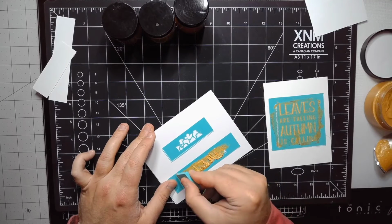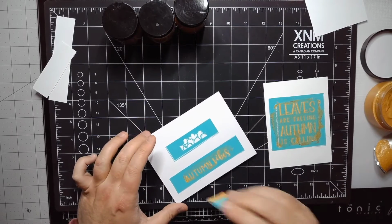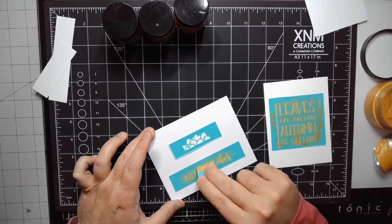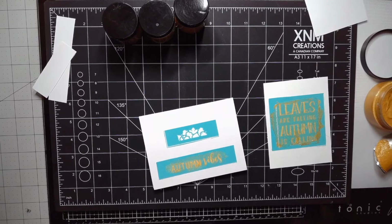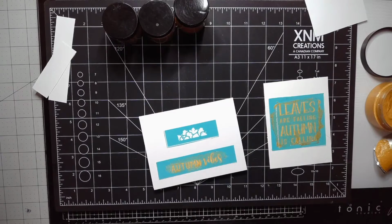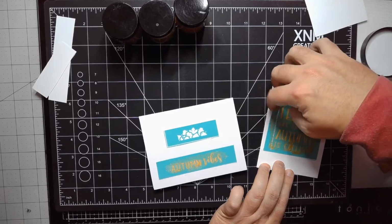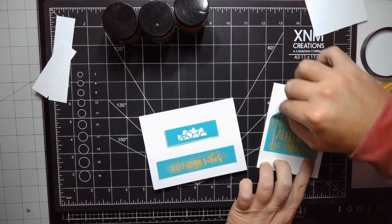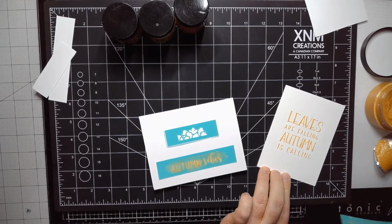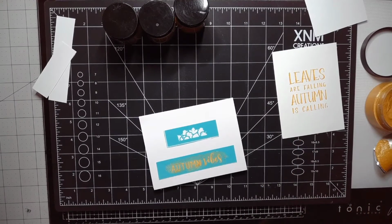I want to make sure I get the... You can see how shimmery it is, at least in real life. Sometimes the shimmeriness doesn't totally come through on camera, but I think these two are pretty good. Normally I'd use a pokey tool to kind of lift this up, but considering this is... Yeah. So this looks great. The G is a little wonky, but I'm fine with that, honestly.